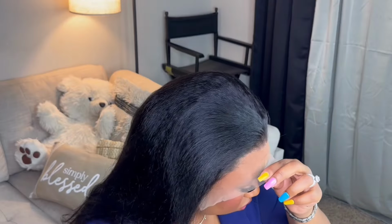Anyways, I realized that I am doing no baby hairs. Why am I parting out a V part? So I pushed everything back, and now I am just going in and just aimlessly plucking at this hairline. Now, the reason why I said that this is going to be super easy for a beginner is you already have a beautiful hairline that they already gave you with this wig. So just going in with your tweezer and just tweezing and getting rid of that harsh line is definitely going to change the game for me.